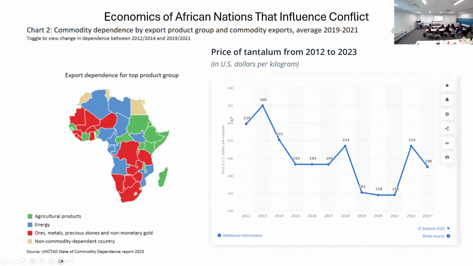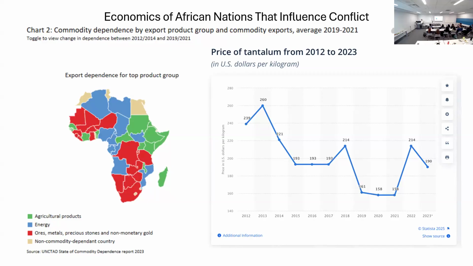And this just shows tantalum. What is tantalum? Tantalum is something that is used in your cell phone. And you'll see that the price of tantalum peaked around 2012, 2013 after the Dodd-Frank Act. Similar to when I showed that clip from blood diamonds at the beginning, where there was a commitment by the industry not to buy conflict diamonds, there's what's called conflict minerals. Conflict minerals are tin, tantalum, tungsten, and gold, which are used primarily in our computers and our cell phones.